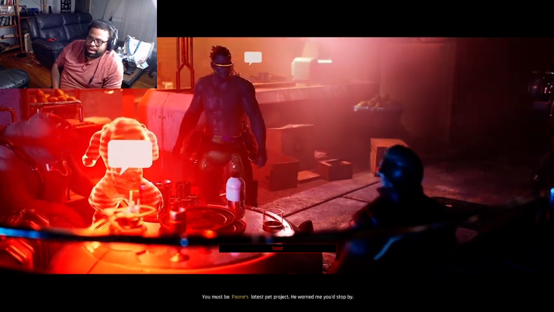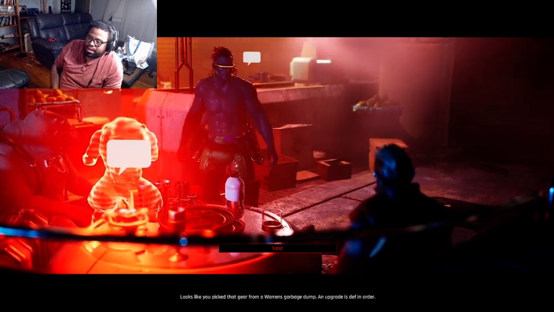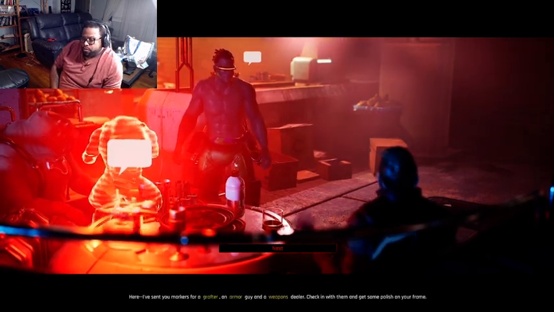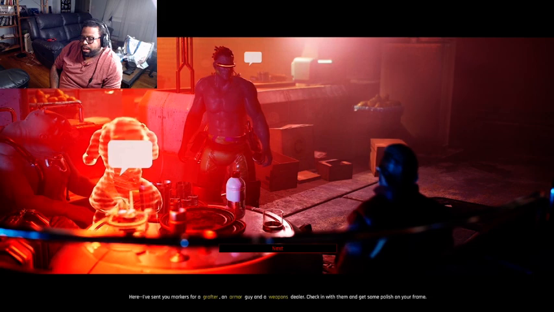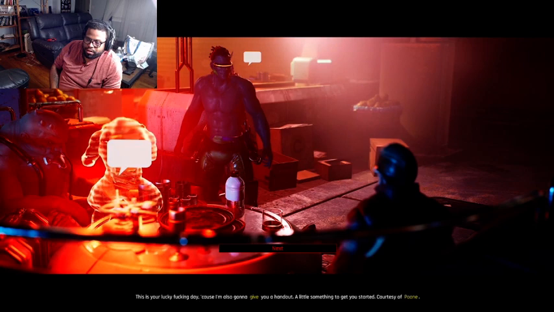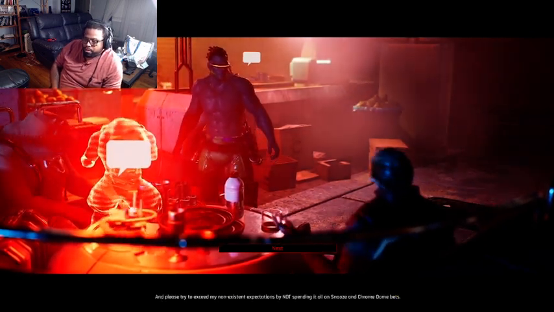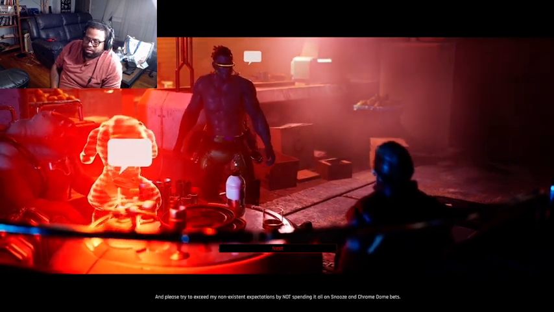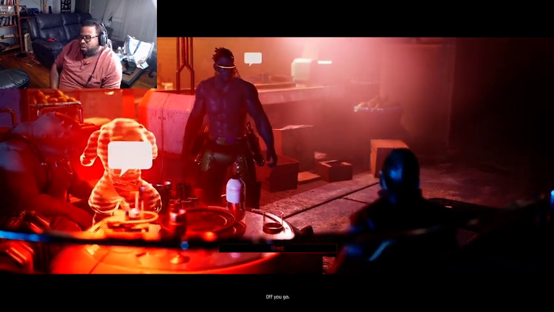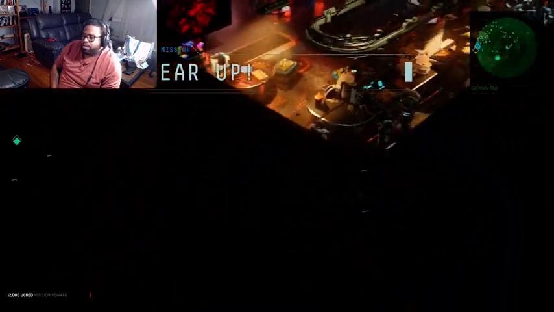It'll be Poon's latest pet project. You warned me you stopped by. Looks like you picked that gear from a Warren's garbage dump. An upgrade is definitely in order. Here, I've sent you markers for a grafter, an armor guy, and a weapons dealer. Check in with them and get some polish on your frame. This is your lucky day, because I'm also going to give you a handout. A little time to get you started, courtesy of Poon. Please try to exceed my non-existent expectation by not spending it all on snooze and chrome dome bets. Off you go. Ooh, gave me 12,000 creds.